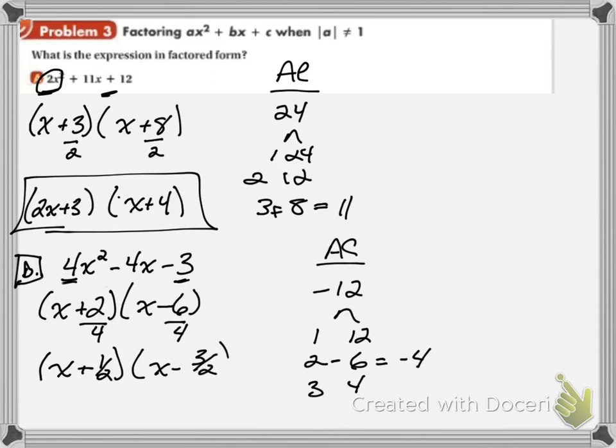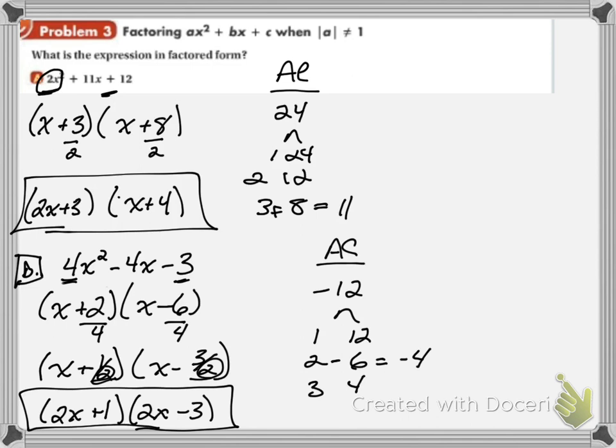That's a simple matter of plugging your calculator and reduce it for you. But don't worry about it. Well, again, take the denominator and put it out front. So I end up with 2x plus 1 times 2x minus 3. That is by far the quickest way I've seen to factor. I highly suggest using it.